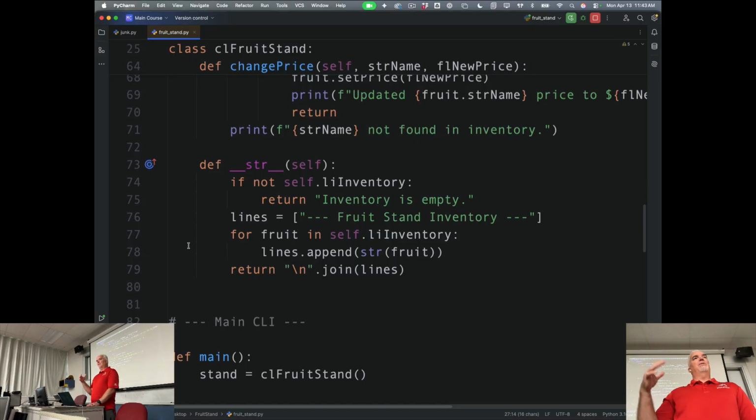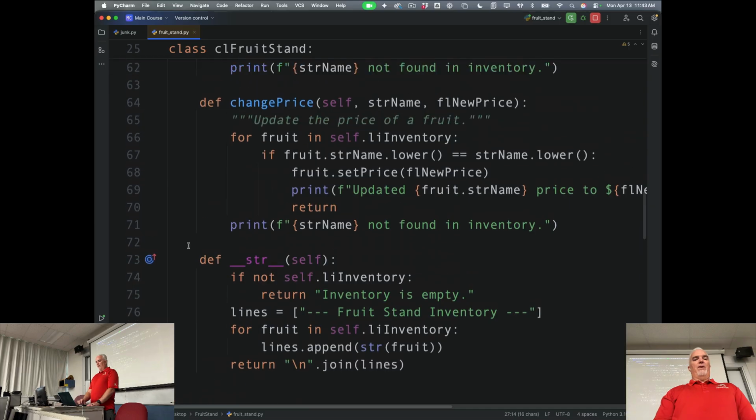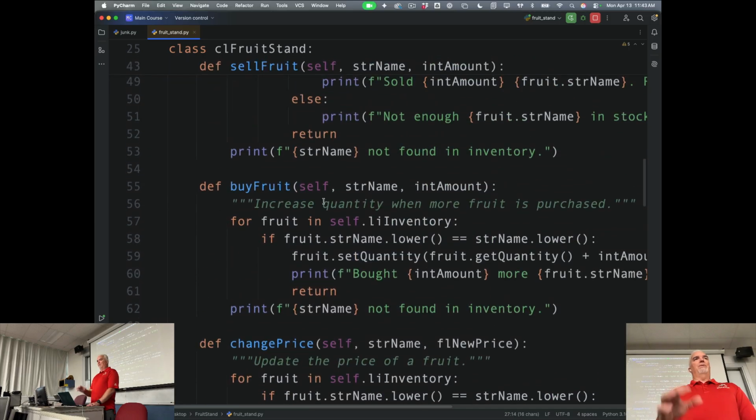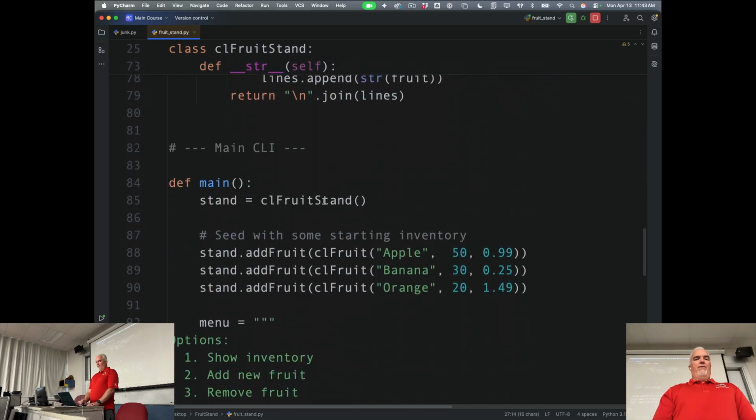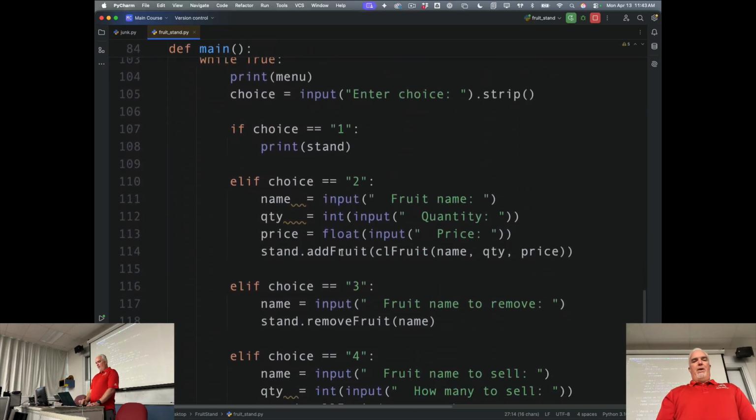Then we'd have things like add songs, change ratings. All of that functionality would be built into that playlist class. It simplifies your final program because we're just calling those methods to act on that data.